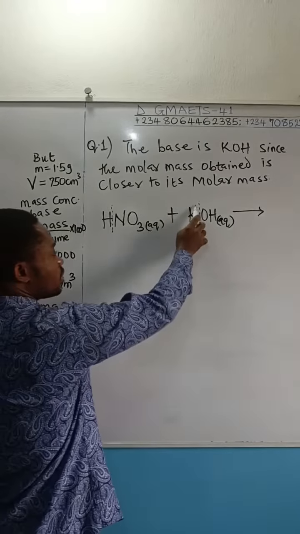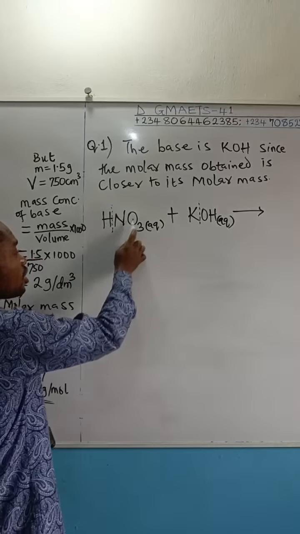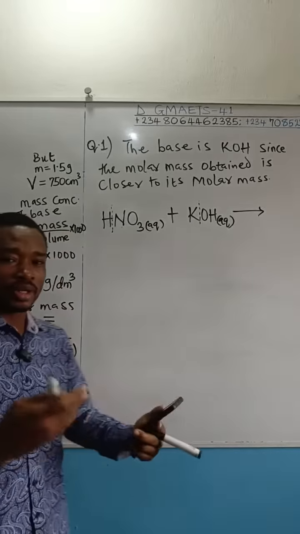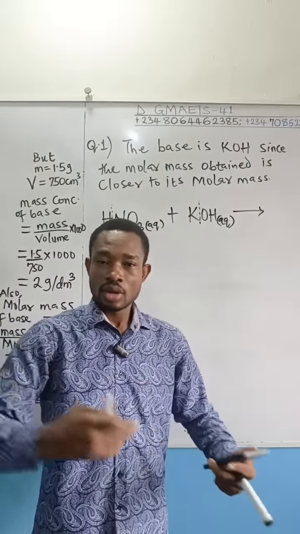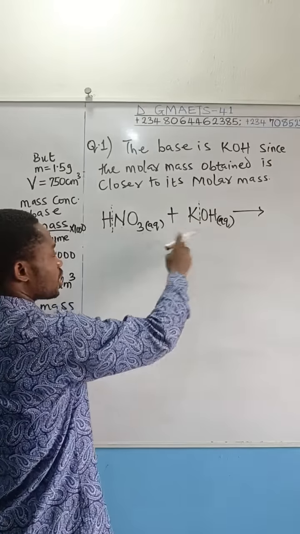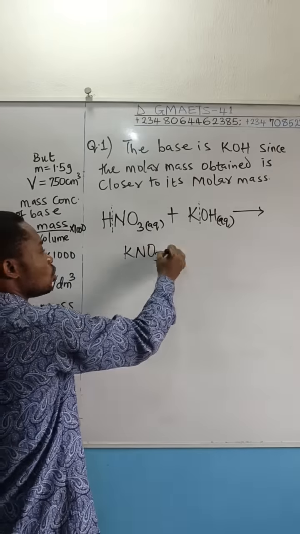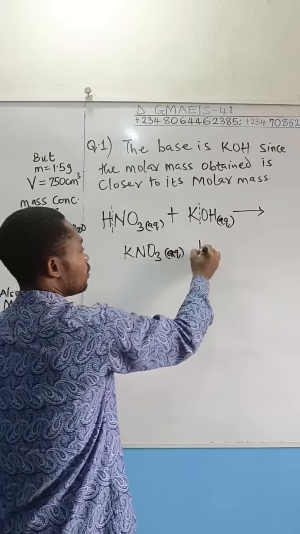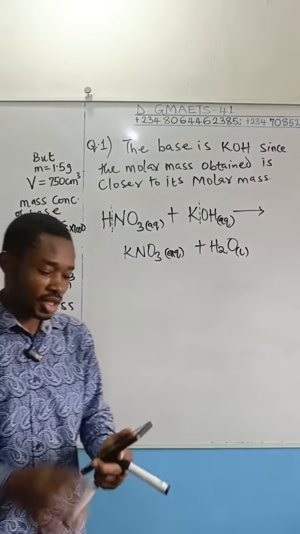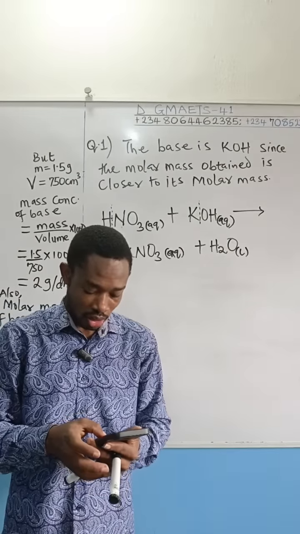This potassium is positive. OH is negative. Hydrogen here is a positive ion, the valency. NO3 is -1, the valency. Are you following the oxidation number? So, you know what happens? Like charges repel, opposite charges attract. So this hydrogen is going to pick this OH, you get water. Potassium will pick this NO3, you get potassium trioxonitrate 5, which of course is the salt, plus H2O, liquid. So this is what you're expected to do in this work. And of course, we are able to do this particular thing safely.